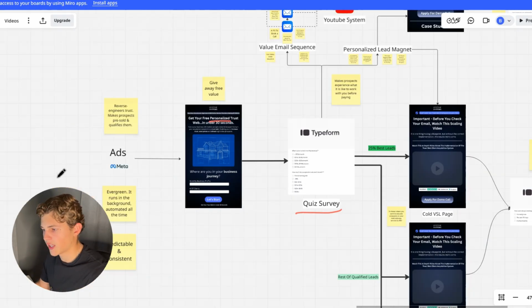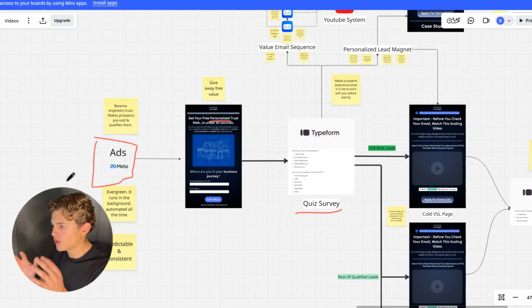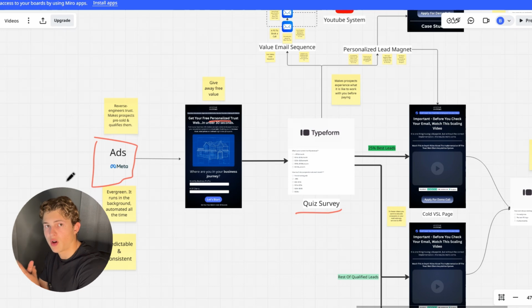I forgot to add that we run ads. We don't do cold outreach because this system needs to run in the background all the time. Cold outreach depends on you. You have to send all the emails manually. But this runs in the background while you're doing client work. So you can be so busy with client work and still get a flow of high quality leads and booked sales calls, because this runs without you doing anything in the background.